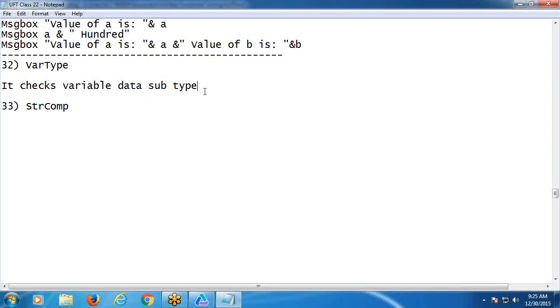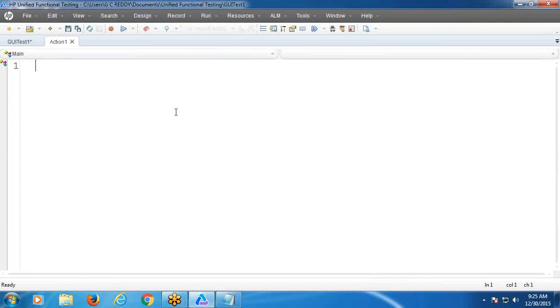No issue. It checks data subtypes of a variable or any value, and returns a constant based result. Built-in constants.